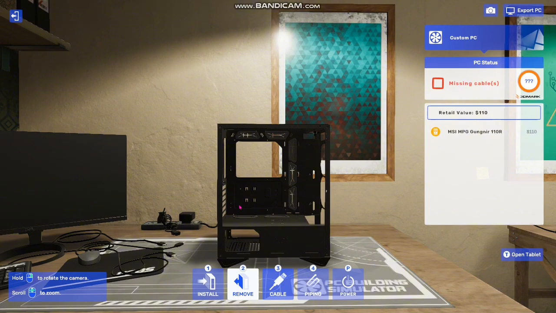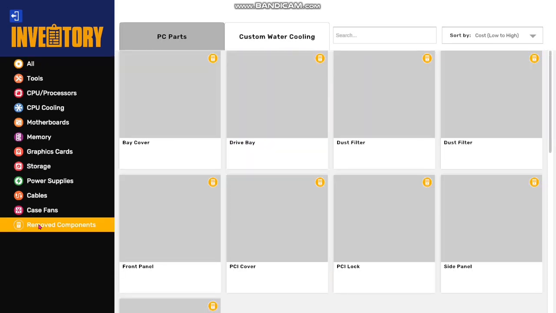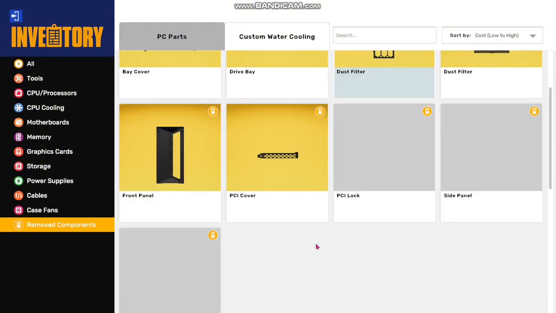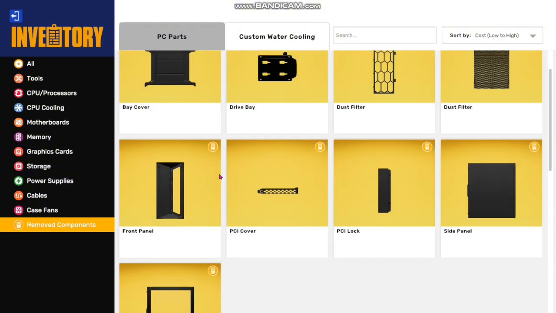So first I go with the installation method. First I go with the removed components, and I would like to see all the components were removed. I fix it. I reallocate it in the case.